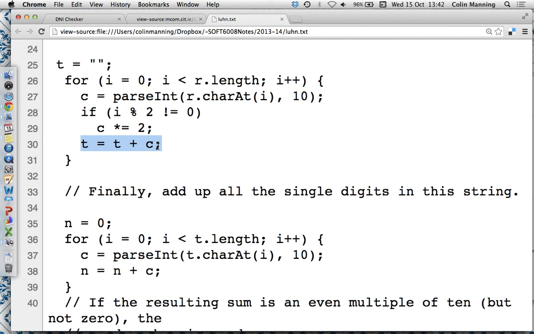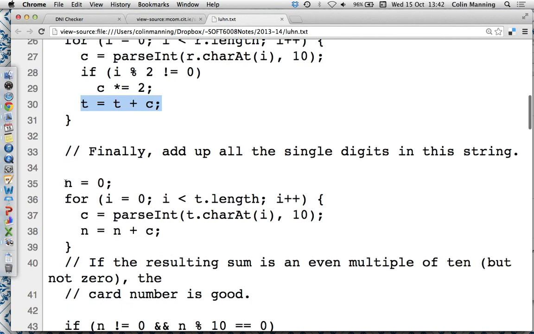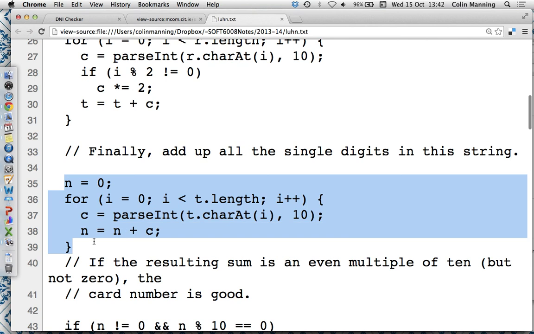So that 8 has become 1, 6. Okay? And you're thinking, okay, I'm still with you here now. I'm not sure how it's all going to end, but okay, fair enough. And then what he does is he loops through this new string and sums up all of the digits. So that 1 and 6 do eventually get added together to 7, to all the other digits. So he's taking the algorithm as we first expressed it quite literally, where you add up all the digits.